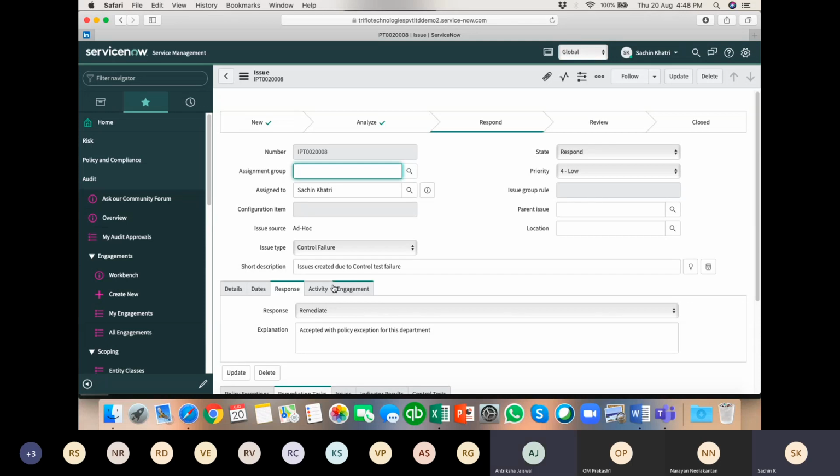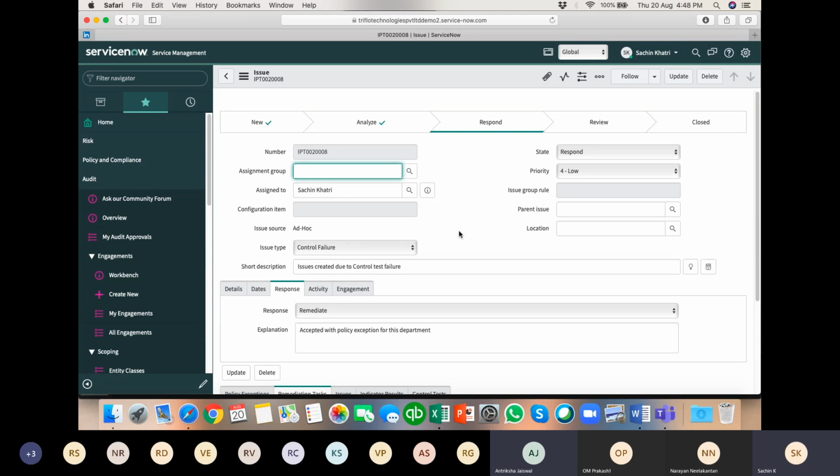Similarly, on the risk management side, the one we saw was a risk mitigation plan or risk acceptance plan or risk transfer plan that will have its own task, and someone will work on that task and complete it. That is more for managing the risk. This is for managing the control issues. I think you were referring to the control test failure, right? Then it is this one. The issues we have to work through are part of the controls application. Okay.